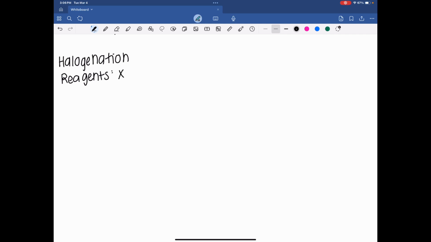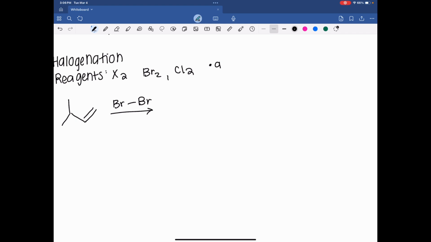Let's move on to halogenation. So my reagent for this one is going to be X2. And remember, X is a halogen, so we're going to look for Br2 or Cl2. And for this one, Markovnikov does not apply. There's no carbocation, and rearrangement is not possible. But what we do want to remember about this one is that it has an anti configuration. And all that means is that whatever two things I'm adding will be on different planes.